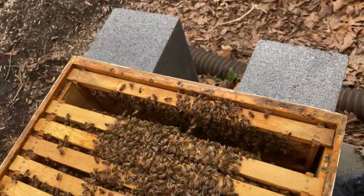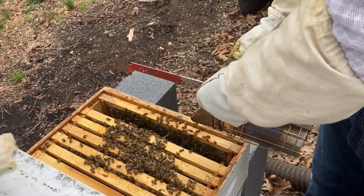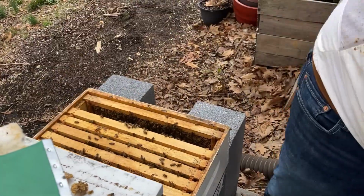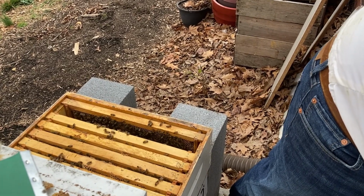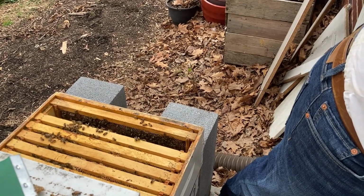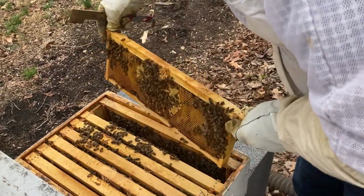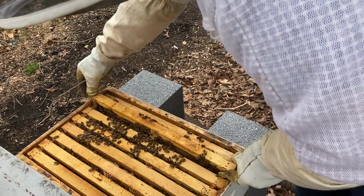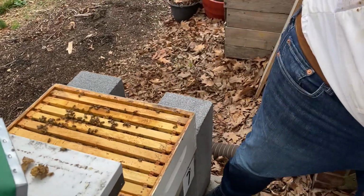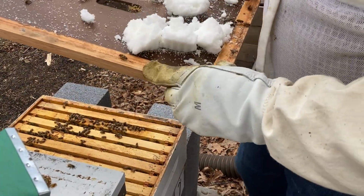I'll give them a little smoke before I toss in their frame here that I took out. Try to get them to move back down. I'm going to go ahead and grab this frame that I put into our quiet box and get them reassembled here, being as gentle as possible to kill as few bees as possible. We have a little bit of comb on the bottom of this.